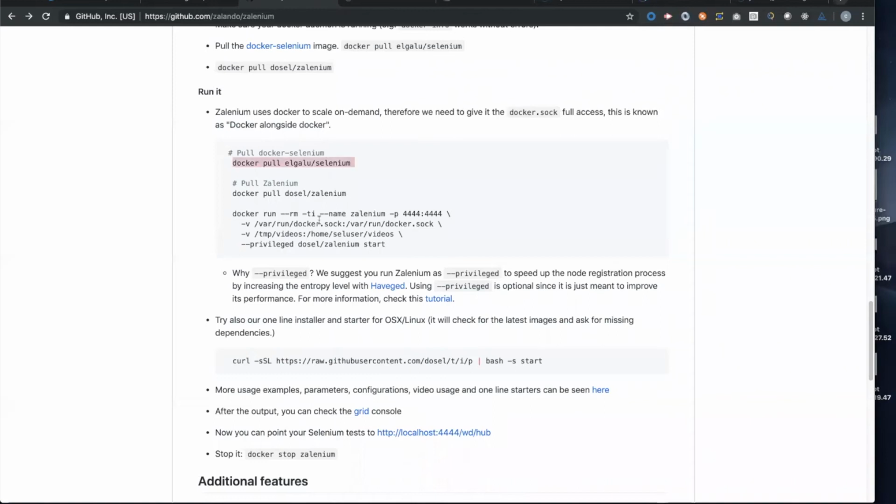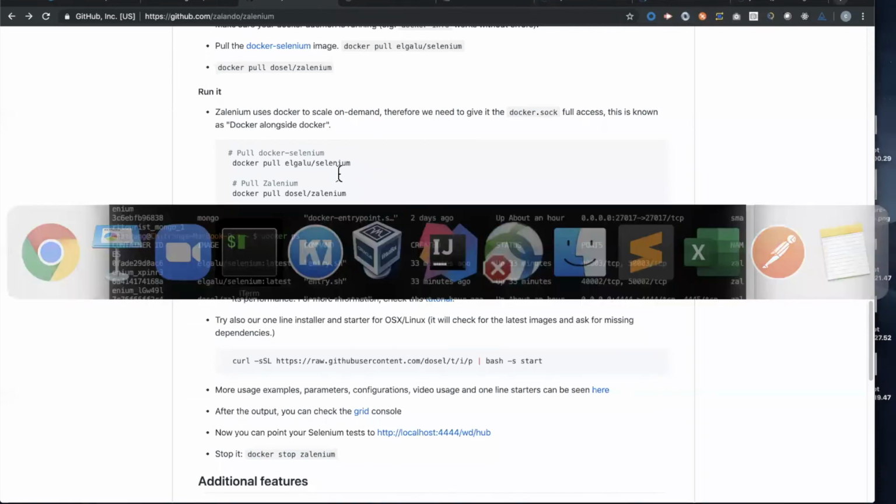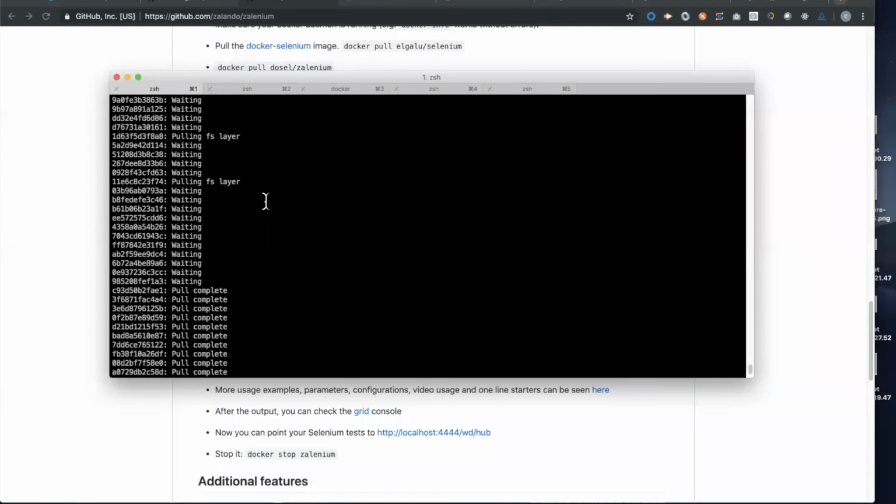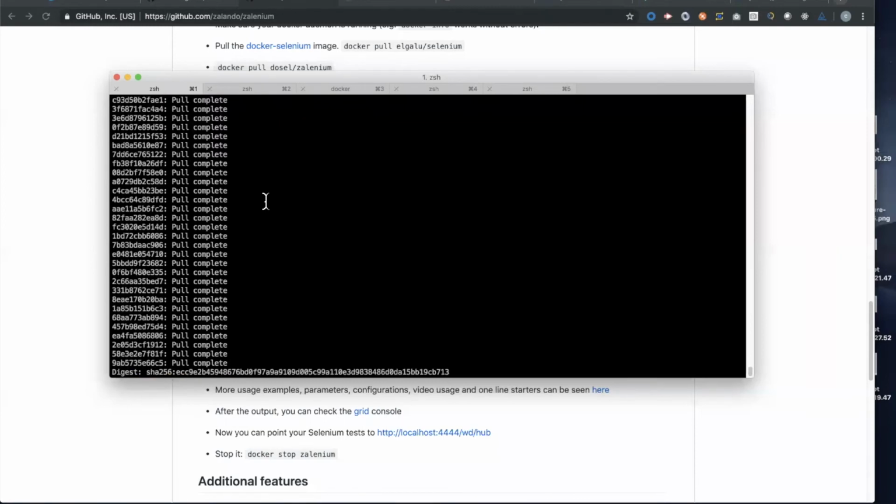First of all, just run these three Docker commands. Docker pull first, to download the Selenium Docker containers, which contain your browsers, then Zalenium, which is your hub, and then Selenium automatically connects to the containers to set up your grid. That's the concept behind these three commands. I already executed it, and I'm not going to try it out because the first time it takes some time to download those images. But when they are done, you will see something like this.